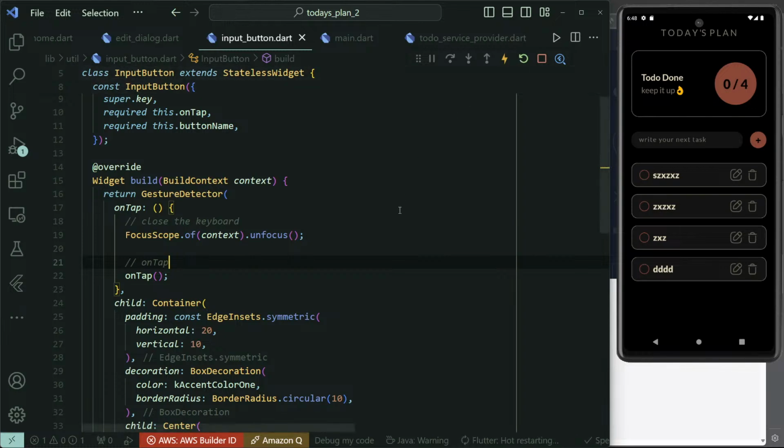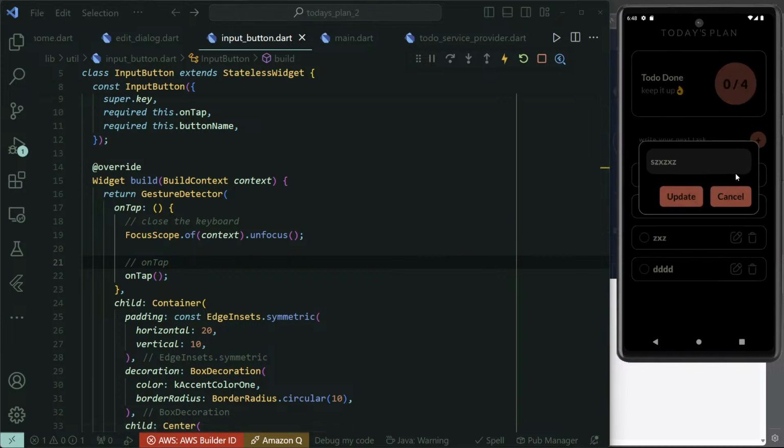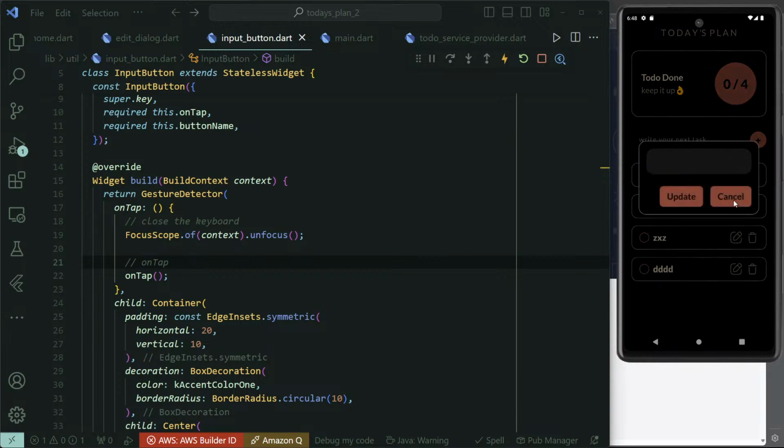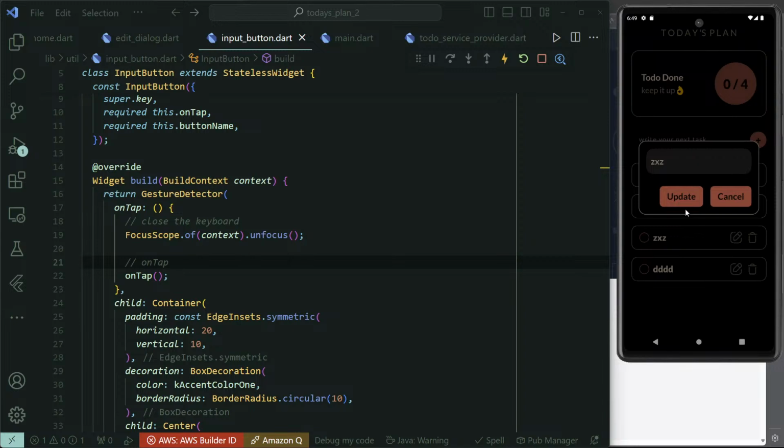Alright, so let me run it and see. Okay, so if I open this one, console, open that one, console, open that one, console. So far so good.